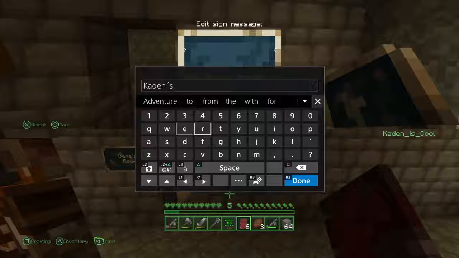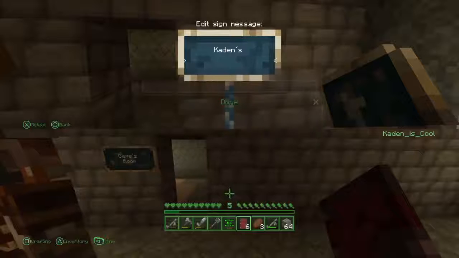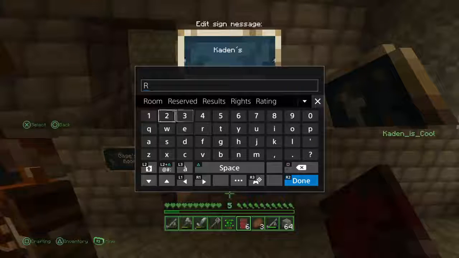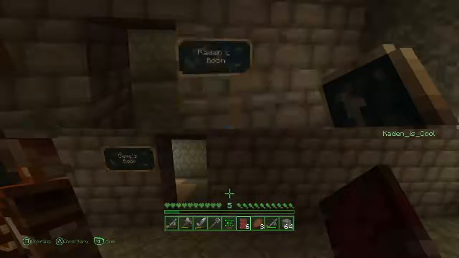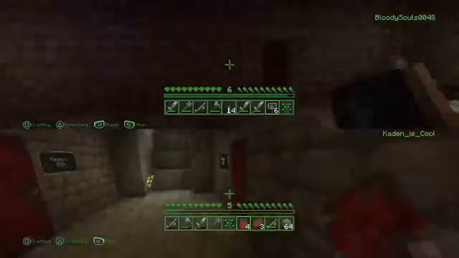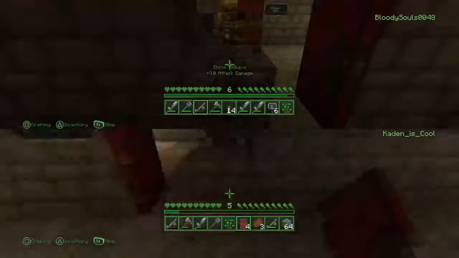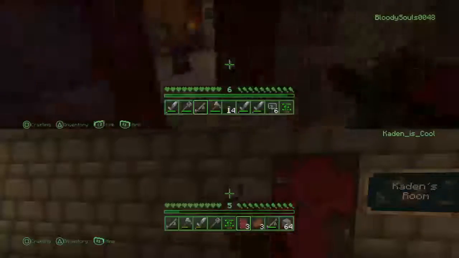Kaden's room. Oh, wait, no. Room. Okay, we're done. Okay, all right, finally. There. Oh, thank you. Let's make a double door. I told you. Yeah, you're right. Double doors are awesome. Oh, yeah, that looks way better. I love double doors.